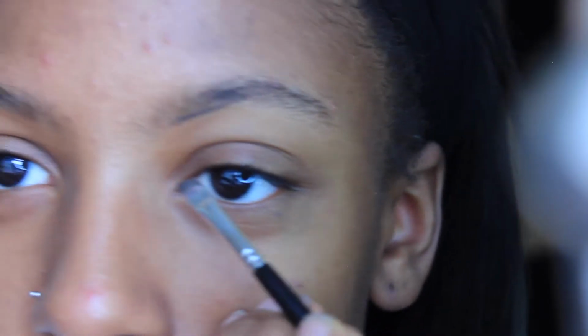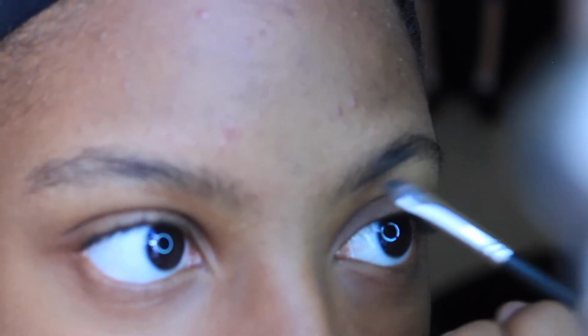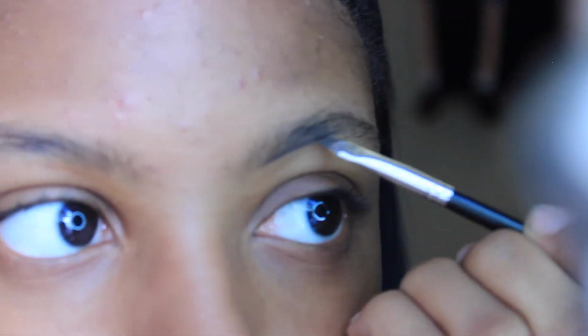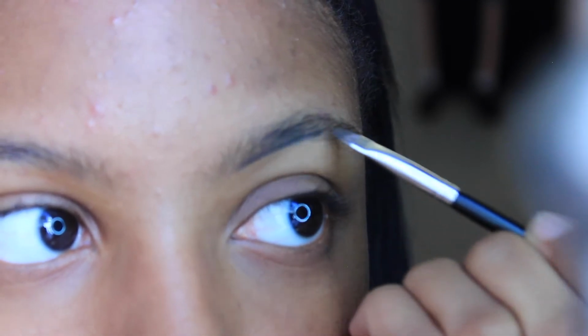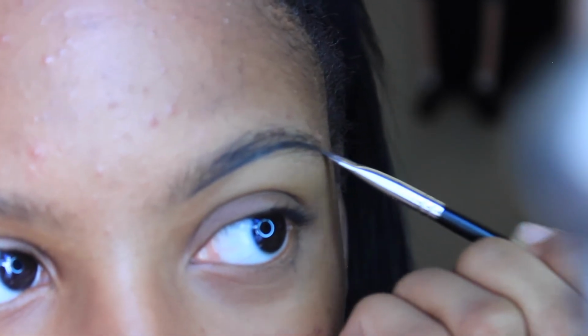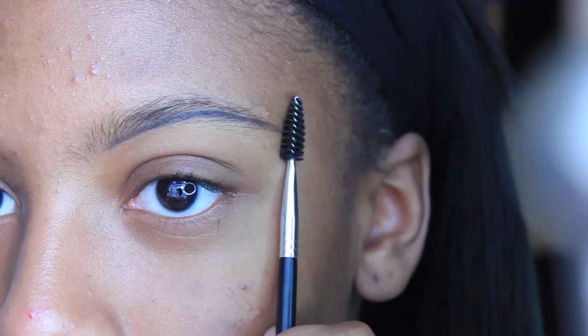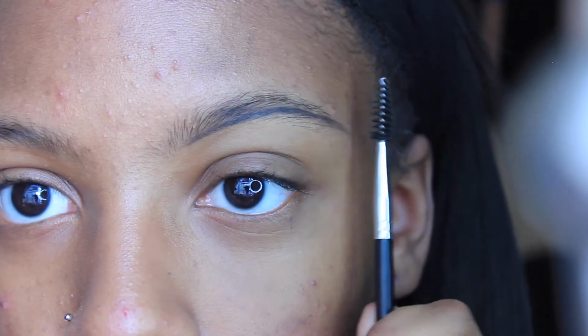As you guys can see, it looks kind of in the front, but not completely to the front of my eyebrows, because then you might get too dark of pomade, and it'll be harder to blend later on. I just keep dragging it a little further out, because my tail on my eyebrows is a lot shorter than the way I do it. Too long, I'm gonna definitely trim this down, but this is pretty much where I'm going with them.